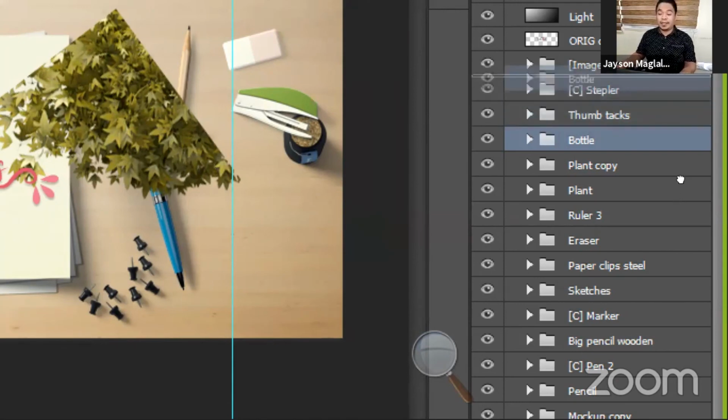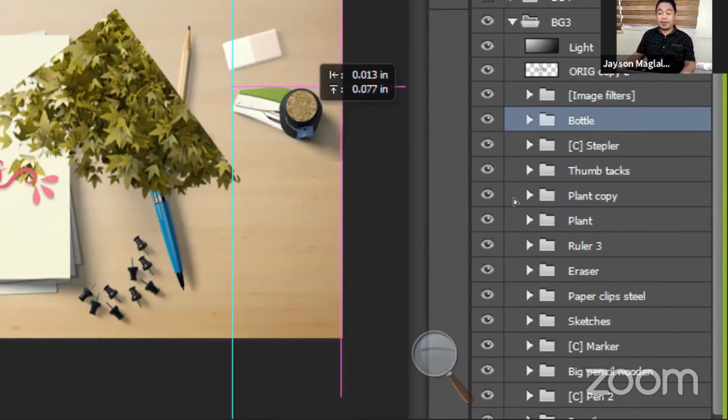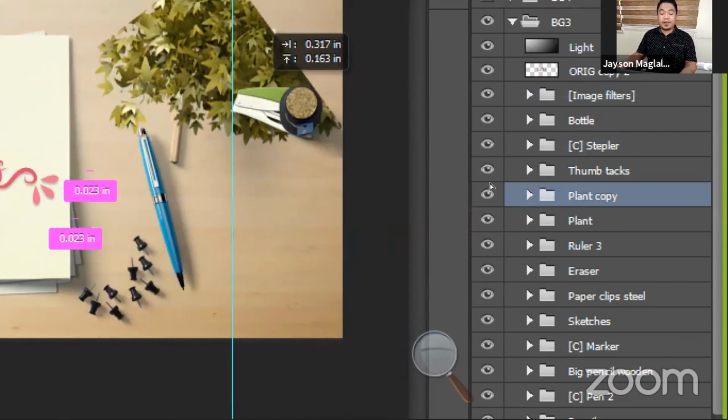So, when I release this mouse pointer, you'll notice na yung bottle ngayon nasa over na siya nung stapler. The reason is, dito sa layering natin, mas nakataas na po yung bottle kaysa dun sa stapler. So, basically, that's how you arrange your objects.